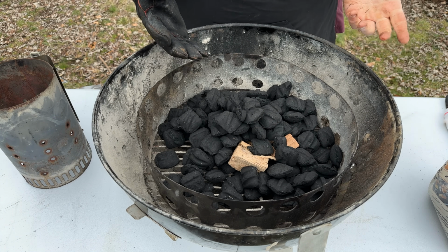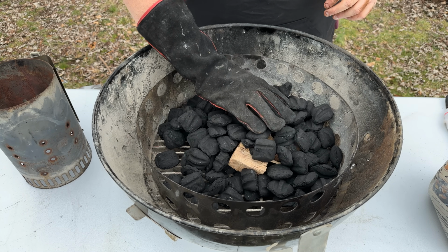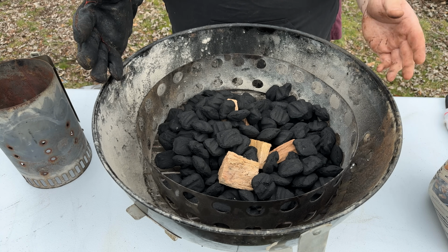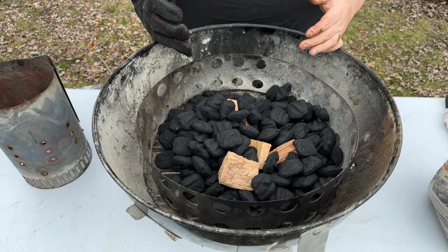Now you would probably use more charcoal than this if you're cooking for very long, but just to demonstrate the process, you'll evenly spread this out. Once this stops smoking, you're ready to throw the cooking chamber on with the water pan and then the lid. You're not going to see this technique implemented very often, so you can give it a try.